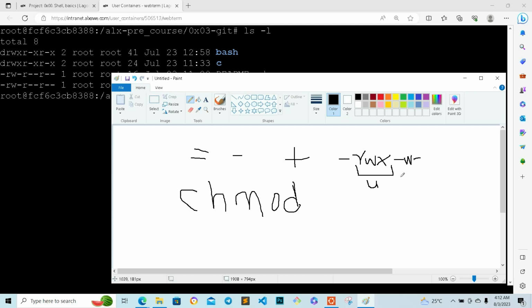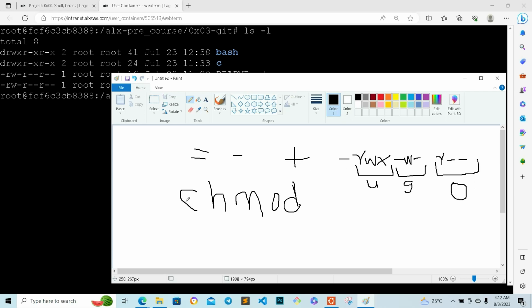So this is for the group owner, so denoted by the letter g, and then let's just give this read only permission, the write and execute 0. So this is for others. So like I say, the u is for the owner of the file, the g is for the group owner, and o is for other users of this file.